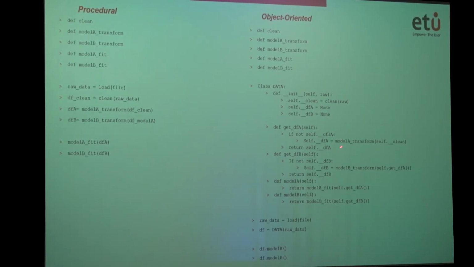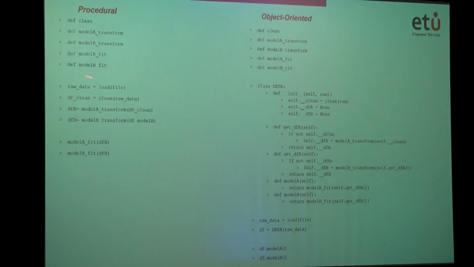That's not a big deal with DFA, but with DFB, which has a dependency, it needs to already have DFA calculated. This is really handy because it'll check, if we don't already have this data, call the transformation, and it already knows you need to call for DFA. Because it uses the getDFA method, it again checks, do we have DFA? If not, make it. So it does all this thinking for you about whether your dependencies are in place and takes care of them right away. And then you call your model methods, and they work really nicely.